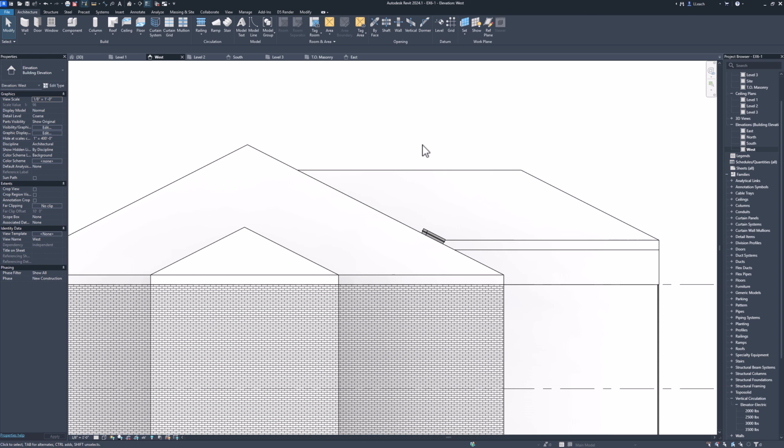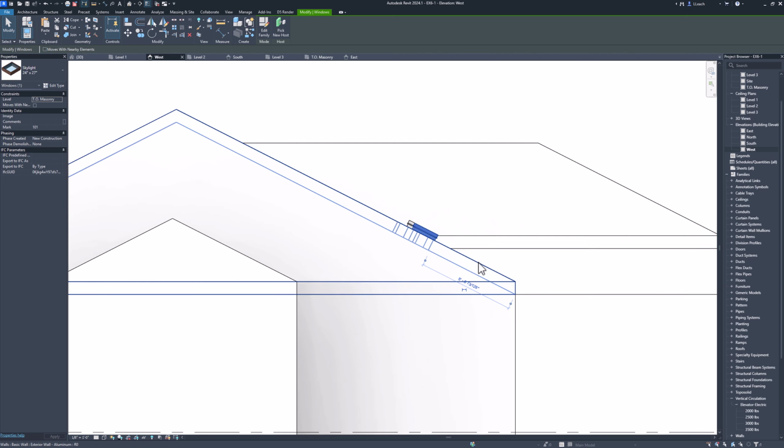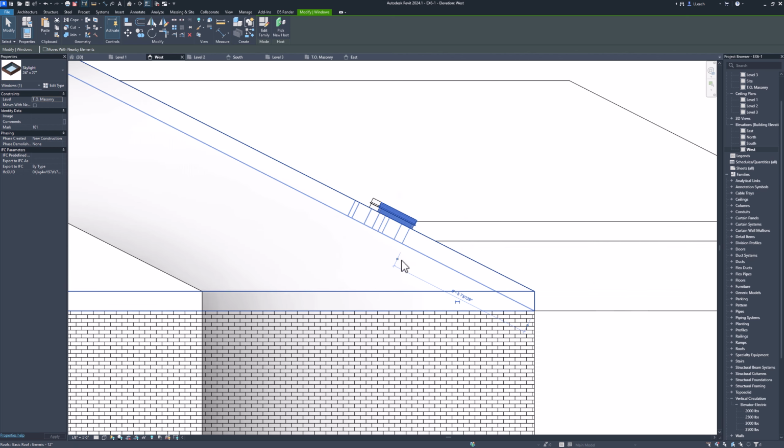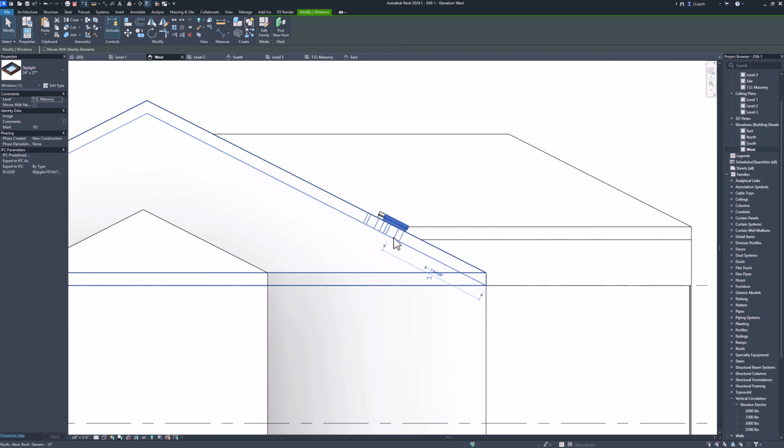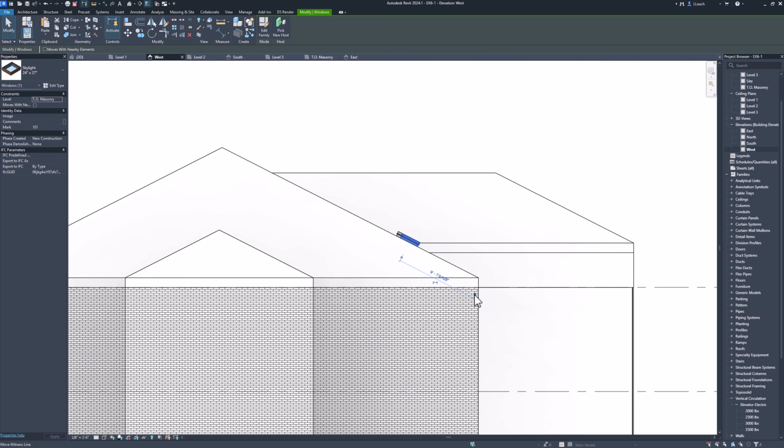What I'm going to do is select one of my skylights here, and notice where the temporary dimensions show up. I want to dimension this to the center of the skylight, so I'm just going to grab this dot and drag it over to the middle here. I'm going to zoom out. I'm going to grab this dot here and move it up to the ridge, if I can do that. Then our temporary dimension is here, and I want to change it to 22 feet 8. So 22 space 8.